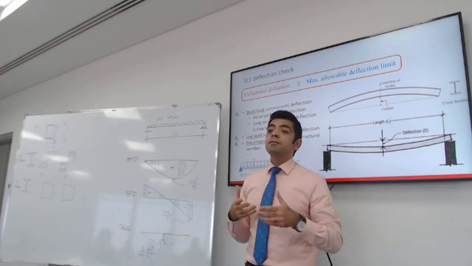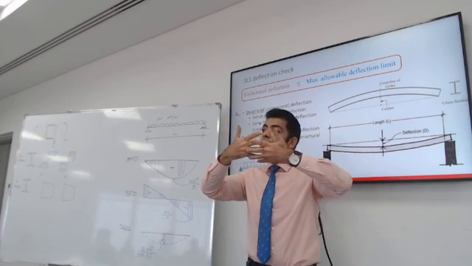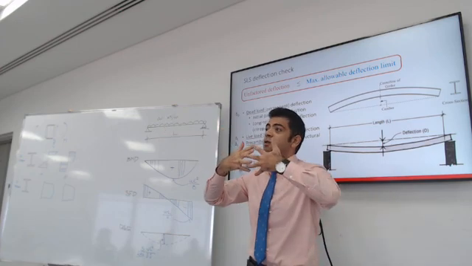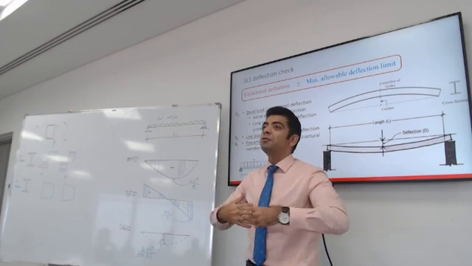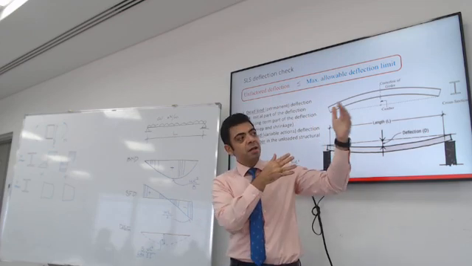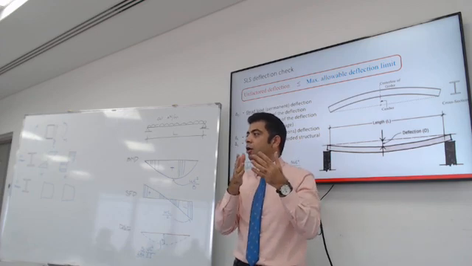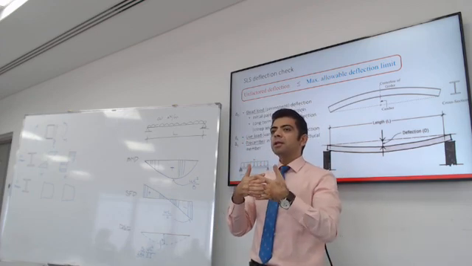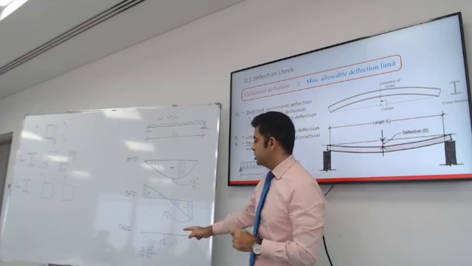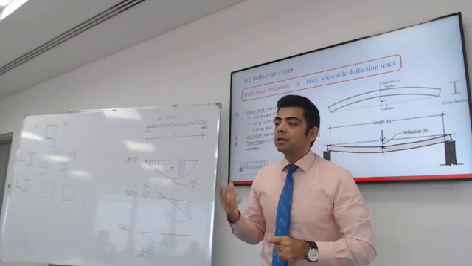Deflection is for serviceability, to make sure that the ceiling is not deforming too much, to make sure that the beam at the edge is not crushing the window, to make sure that when there is a lot of people on the floor above us, the doors are not going to jam and they're going to still work properly. All these things are for the building to function properly. So we need to pay attention to deformation. So let's start with deformation.